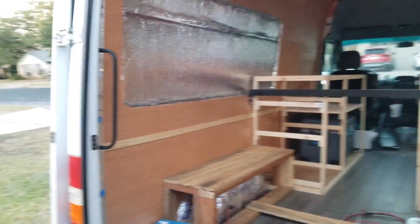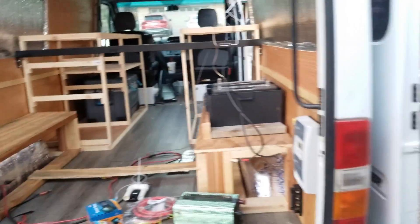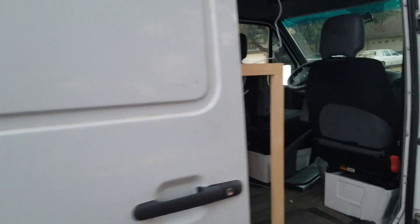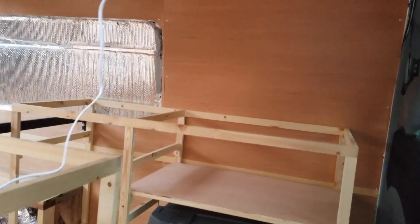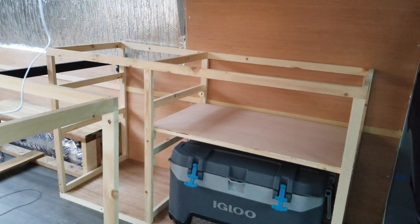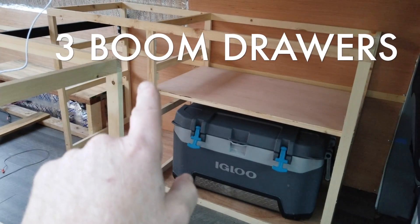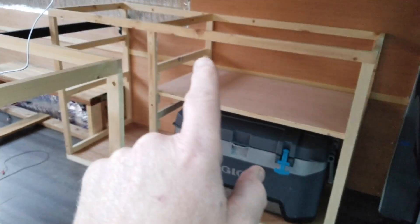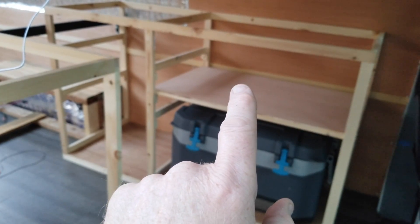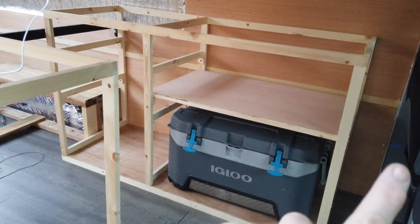Right now those batteries will be going right down there. The bed will come back this way to these mounting holes right here, and then we've rough framed the cabinetry. This one on that side is 60 inches from there over to there and we're going to have three drawers. Over there we're going to have one big cabinet right there that will have the stove in it.